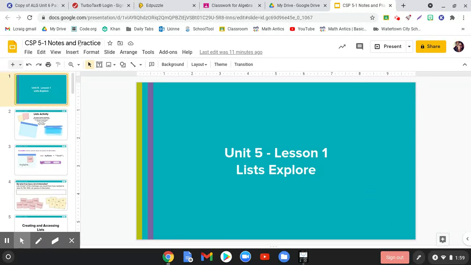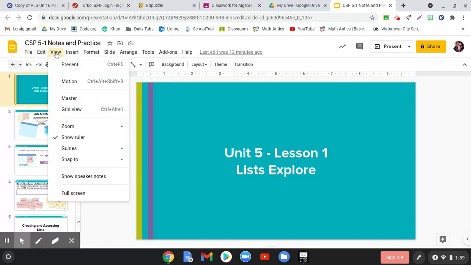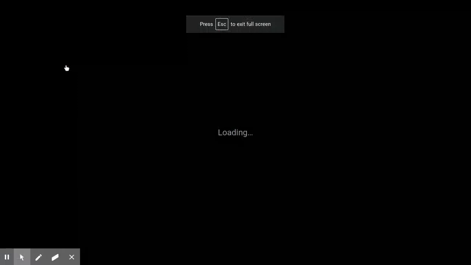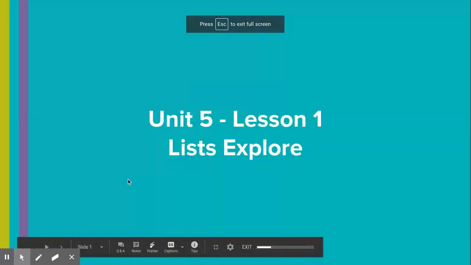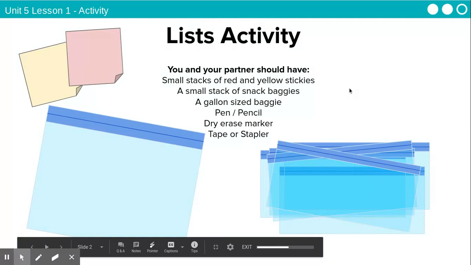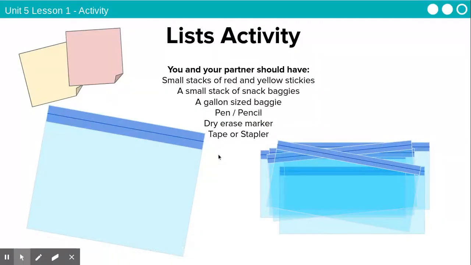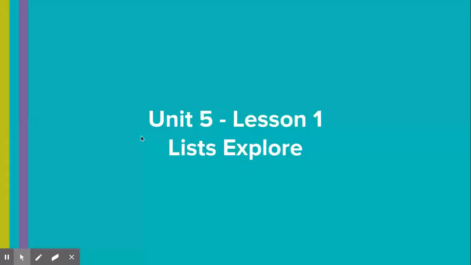So let's get started. You may want to leave it in this form and scroll through, or you can view it as the presentation and then turn it off when you have to complete certain tasks. But for the sake of the size of the screen, I'm just going to view it as a presentation. Okay. So today we're going to complete this activity. Obviously, we do not need these things because we are going to be doing it on this presentation.